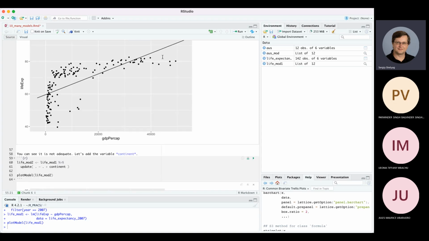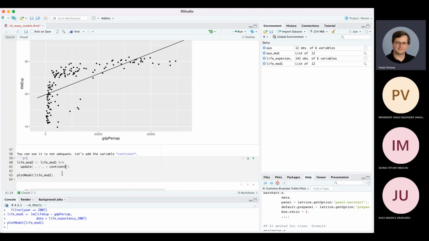So we want to add a new variable into the model, which is continent. And we create life expectancy model number 2, where we update model 1 with a new variable, continent. So you can see how we updated the model without recreating the previous one.